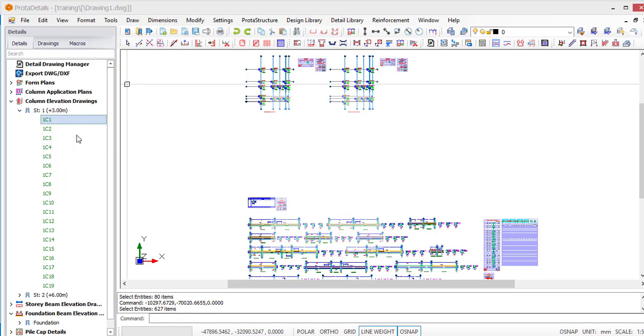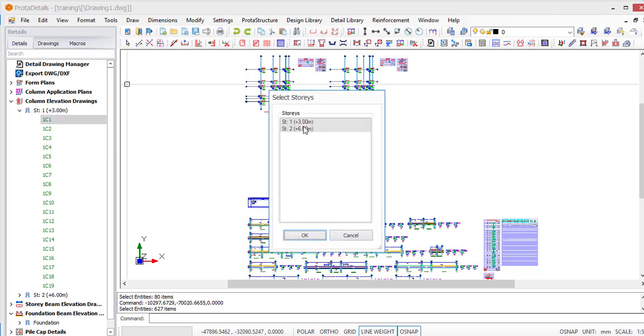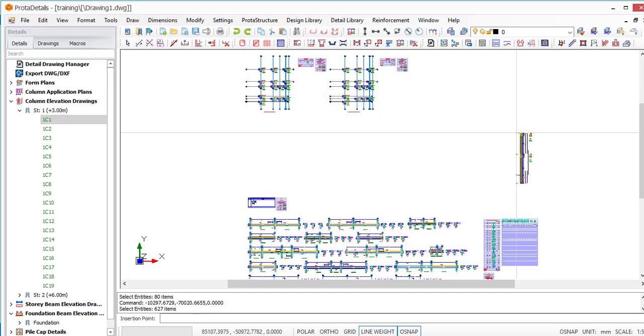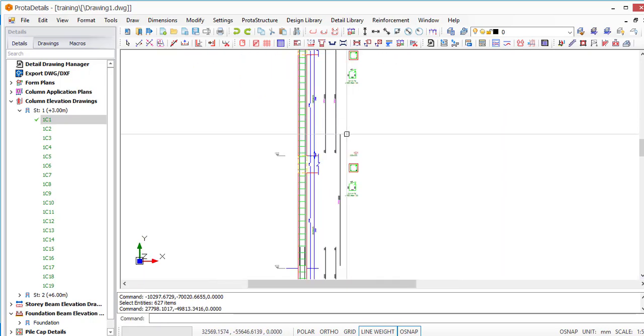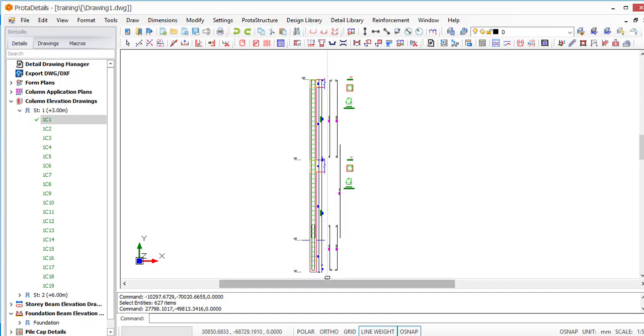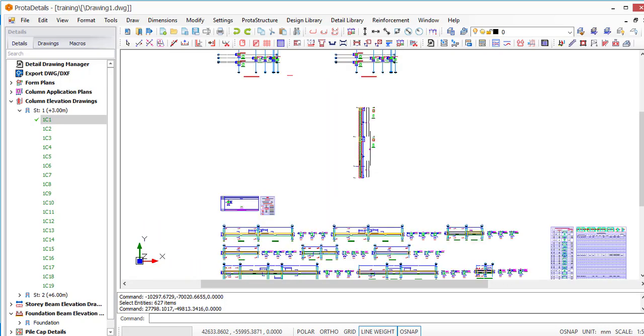Okay, so if I click on through stories, you can see it's giving me the list of the stories here. I have story 1, I have story 2. So in a case where I have more stories than this, all of them will be listed here, and then I can decide to uncheck any one I want the column to stop at. But this is the right way to do it, and I will click on OK. Then I'll find somewhere to drop it. Once I drop it, you will see that this column has now been generated as a continuous column. Okay, so it's very interesting to use.